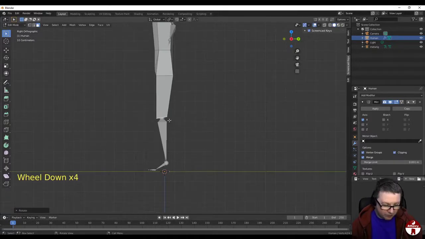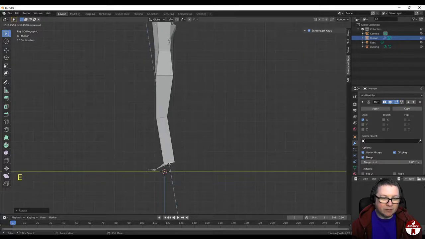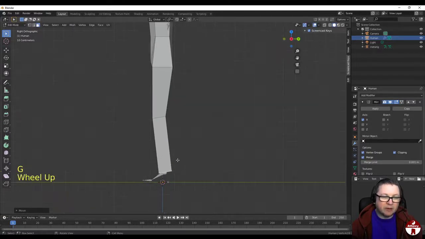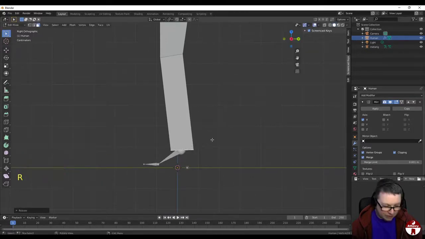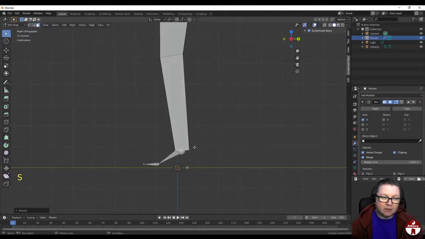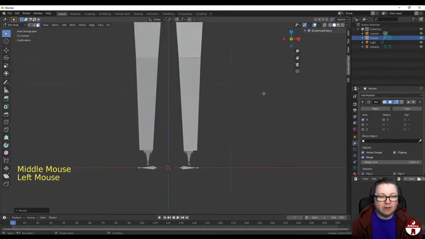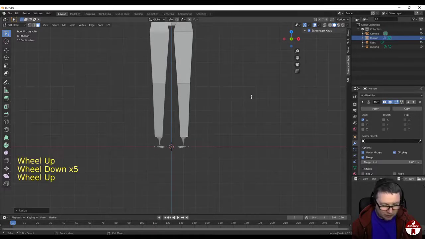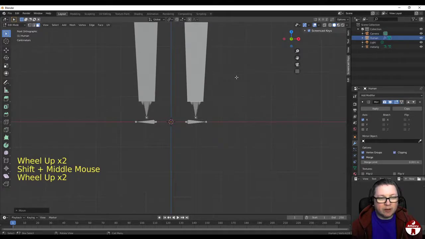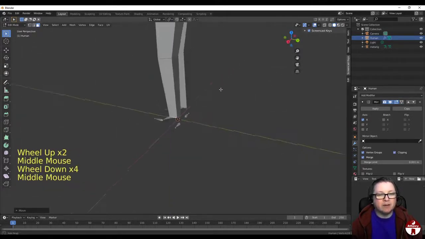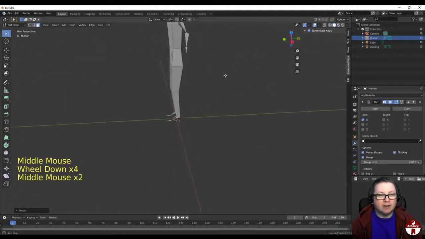All right, not too bad. Let's hit E again and extrude down. Again, that's pretty good. It's along the knee, but just to get to the ankle bone there, I might G to bring it forward a little bit to follow that line better. And I'm just going to R rotate it till it's approximately flat. And then again, scale S just to bring it in a little bit more. Let's have a look from the front. That's not too bad. I might just G and move it back a bit that way. And it's pretty level. Yeah, so that's not too bad. So that's the lower leg.